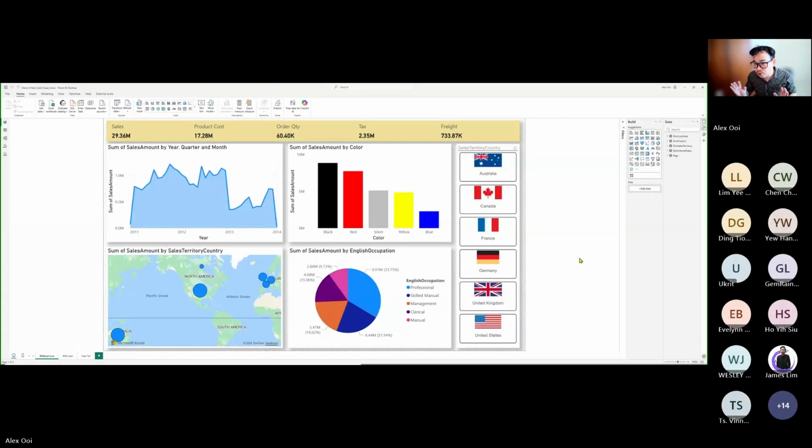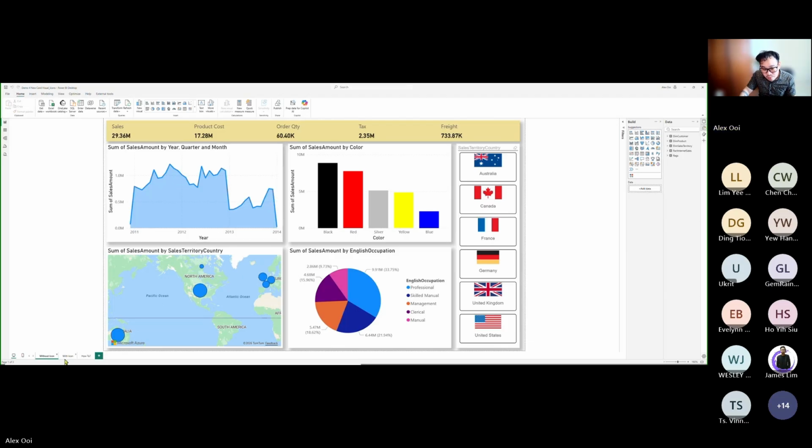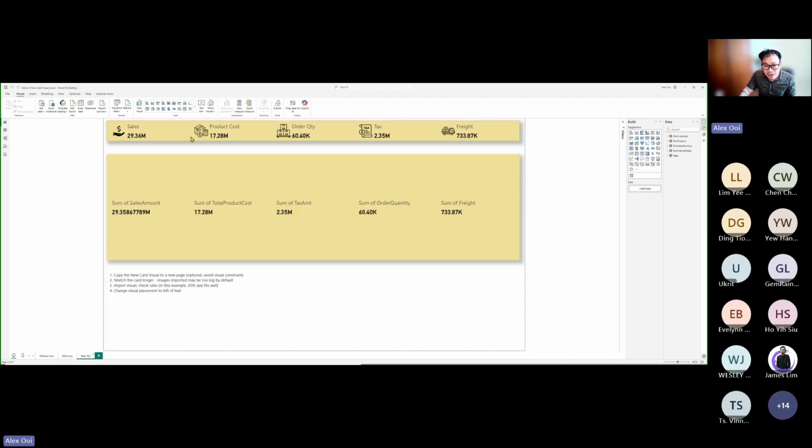This would be the demo for new card visual icons. For those of you who have already attended our 101, you will be very familiar with this chart, with this report page. Yeah, we talked about how to create shadows, how to make things look better, etc. And now with icons, I want to see all these new items here, right? Because without icons, this is what we normally have. With icons is what I am going to share with you now. So how to do that? I'm basically just copy pasting it here to make it bigger for everyone to see.